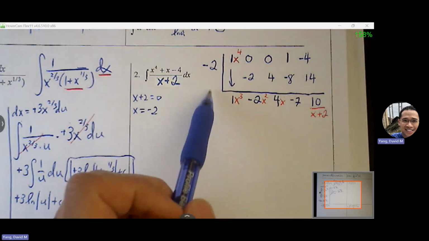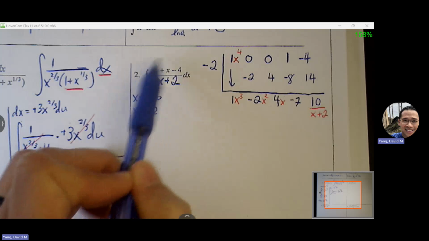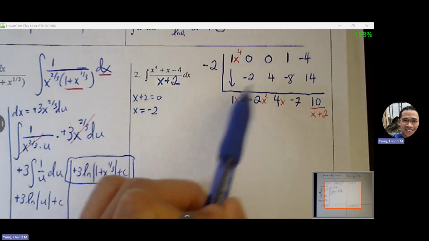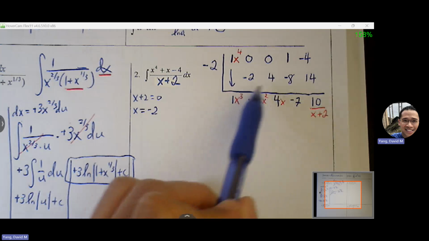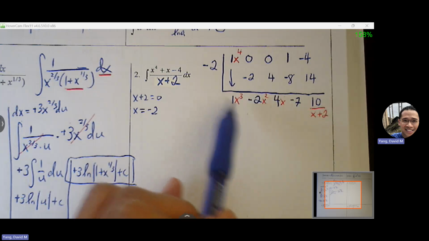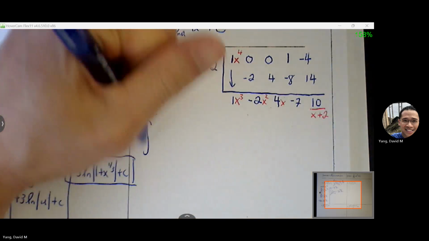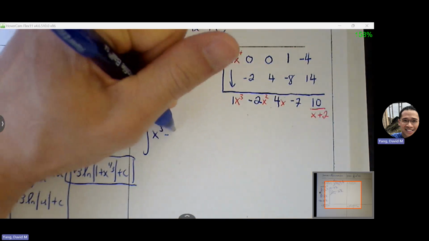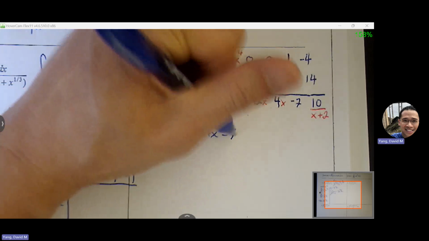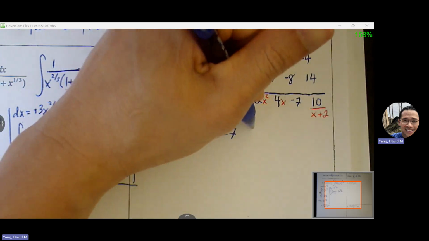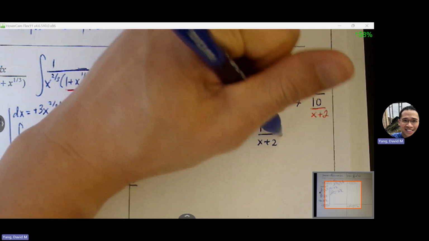Okay. I want us to understand that when you go through synthetic division, you're splitting up this fraction into easier parts. We haven't found the answer yet. We've just made it easier for our calculus procedure, but we still haven't found the antiderivative. So we're still at the original level. But it should be easier now because a bunch of these terms are just going to be power rule. And the last one is where the u substitution and natural log will come in.